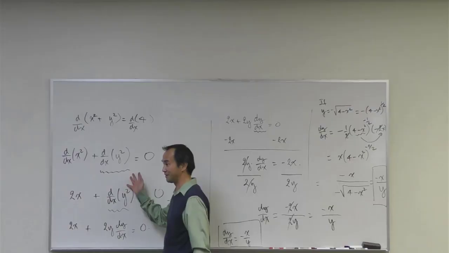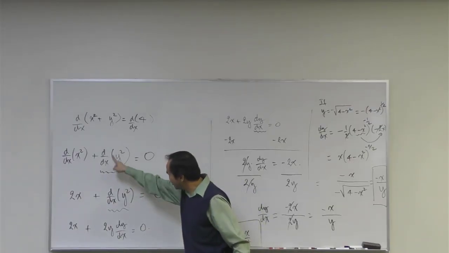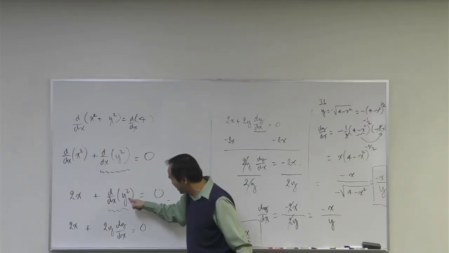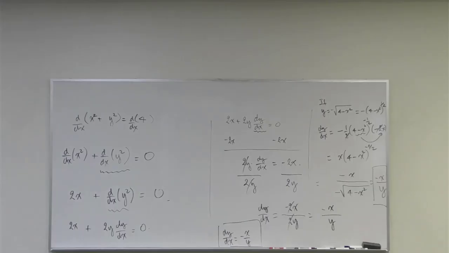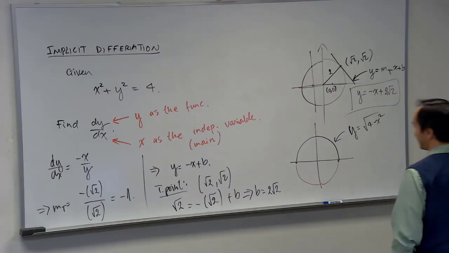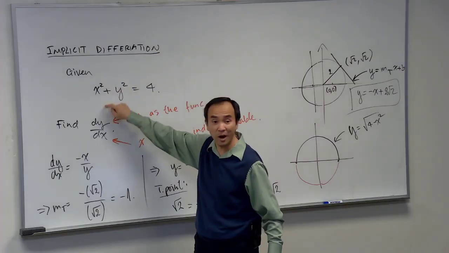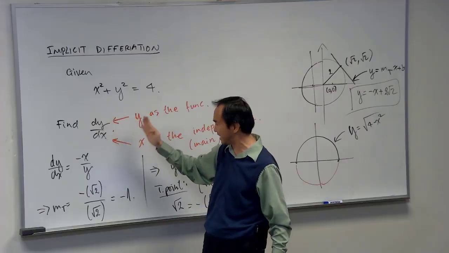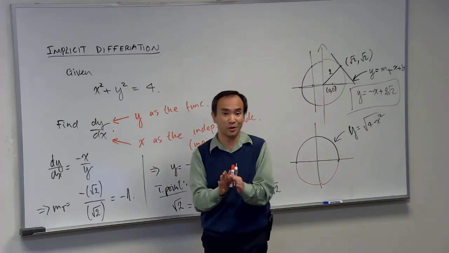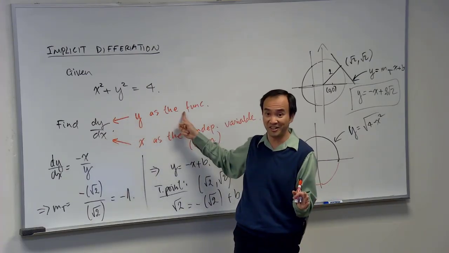You know what I'm saying? And remember, how do I know to treat y as a function and x as the variable? It goes back to the beginning instruction right here. We were given the problem: from this equation, let's find dy/dx. So in your role, reading that notation, you understand that y was already decided by the symbol right here to be a function.